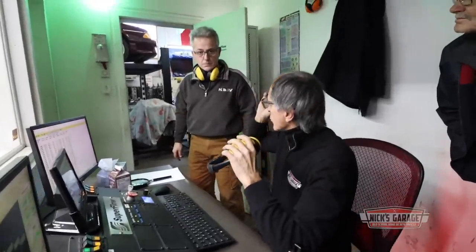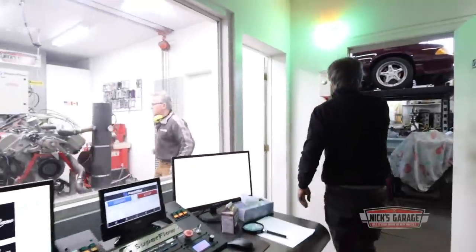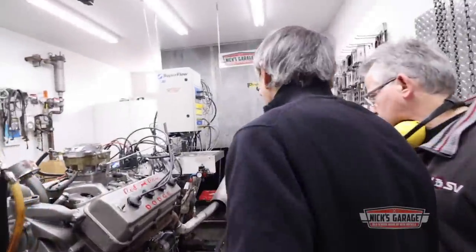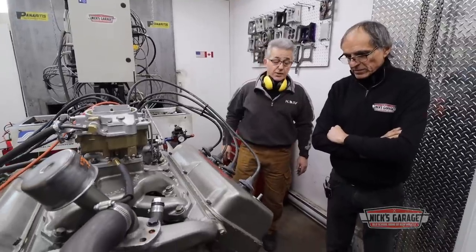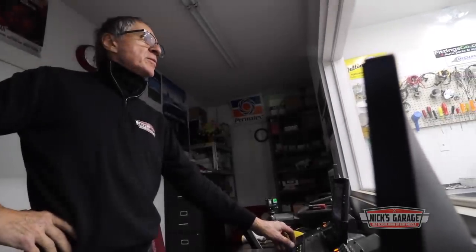Like it was missing a little bit, did you notice? Just a little bit. Nick, it could also be that after a few runs we coat the spark plugs. Yeah, I'm gonna look at them now. Okay, let me put down the RPM. Cut it off. Oh, you cut it? Water. Yeah. I'm gonna take a look at the spark plugs. It's still running slow though. Yeah. We're stuck at 141. We're not getting back our 10 horsepower.